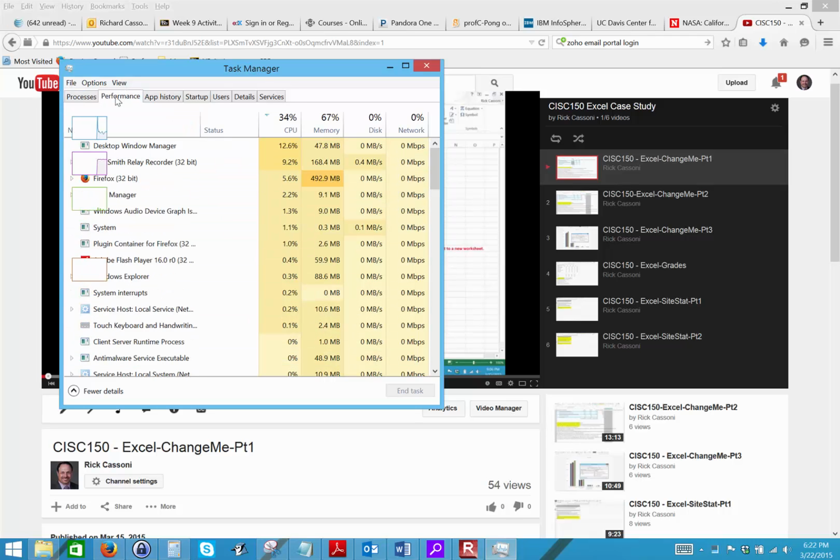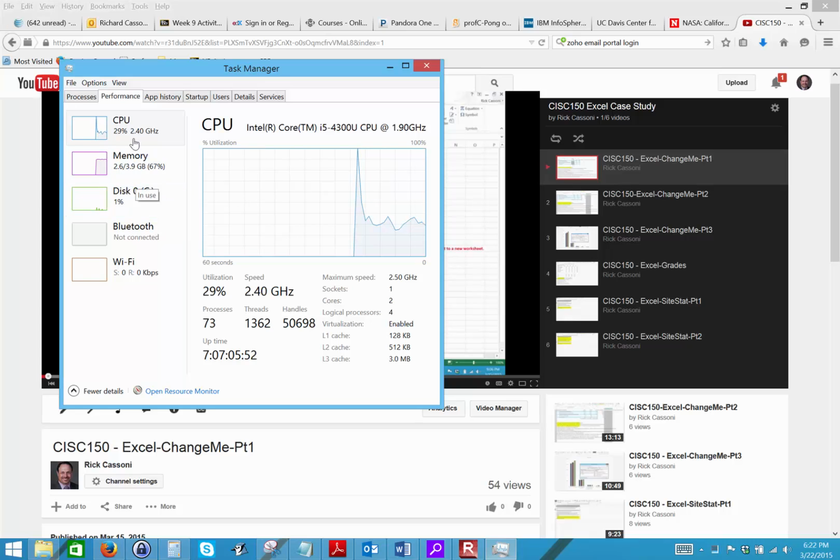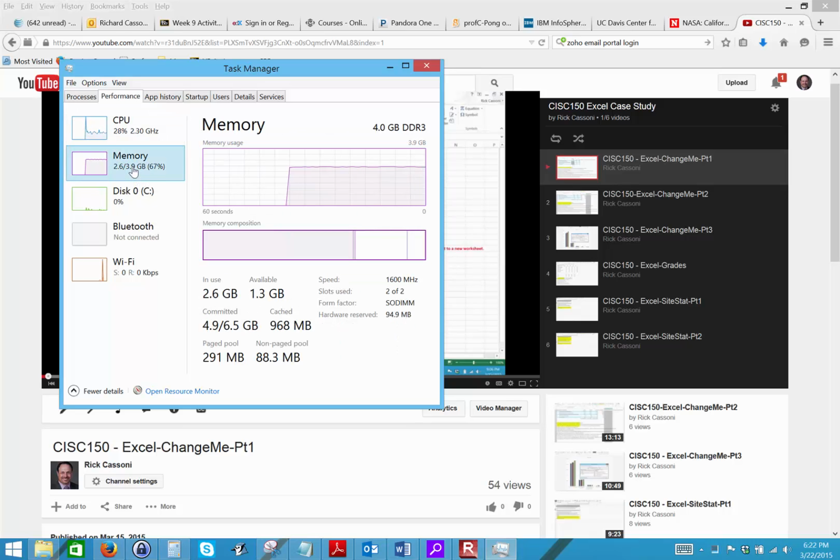If you click on Performance, you're going to see the CPU, the memory, the disk, and Bluetooth. This is showing the CPU right now. You can see the utilization, the speed, and the number of processes and threads. If I click on memory, now you can see how much memory is in use.